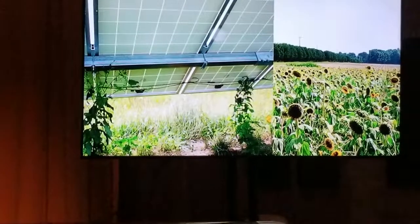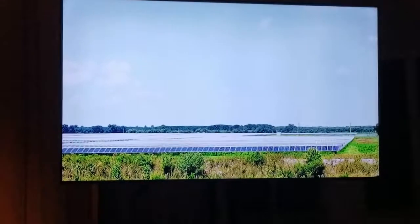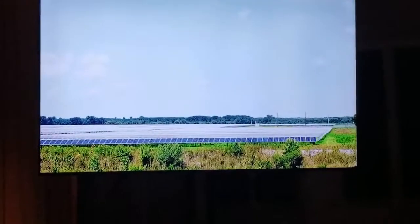One thing that I saw in North Carolina was a lot of farmers that were interested in servicing these massive solar farms. So this has 465,000 panels on it. It's an 80 megawatt farm in the eastern part of North Carolina. These are the types of farms that local agriculture suppliers and ranchers are interested in servicing.